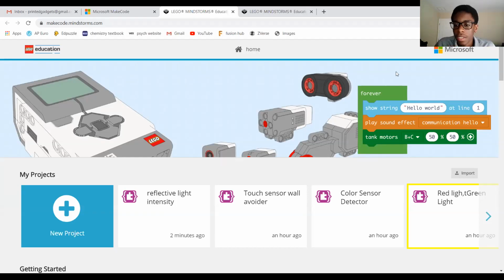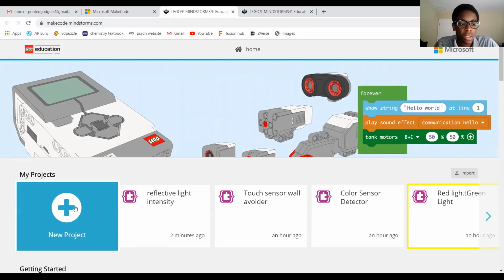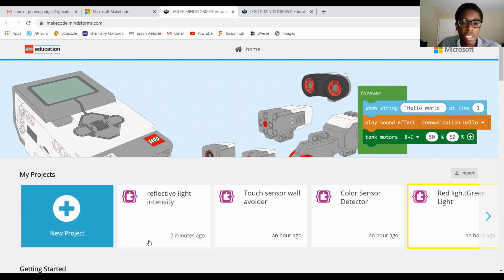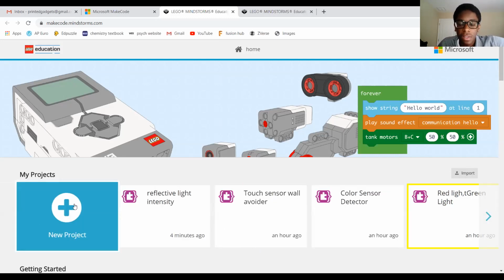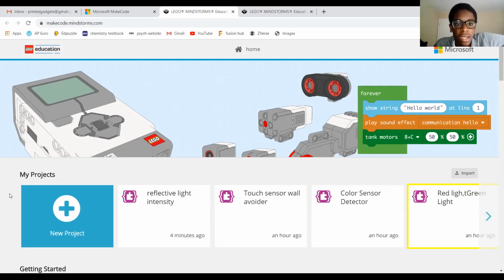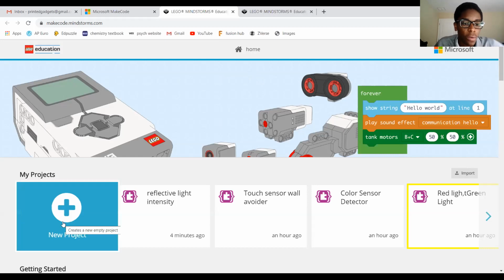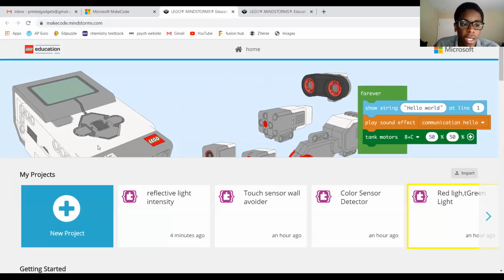All right, so yeah, Coach K mentioned it last time, but every time we do something new, make sure you click on new project and make sure you name it. As you can see, I went back and remade the projects that we've done so far, and I've named all of them. Naming it allows you to more easily access it when you need a certain program, so you're not looking into each program trying to see what you have inside there.